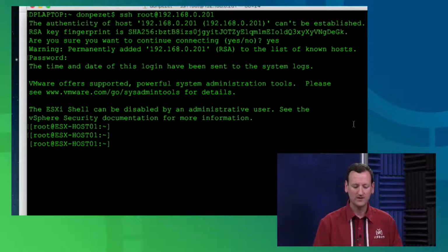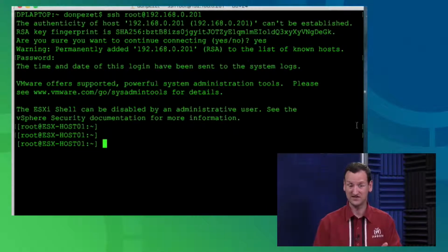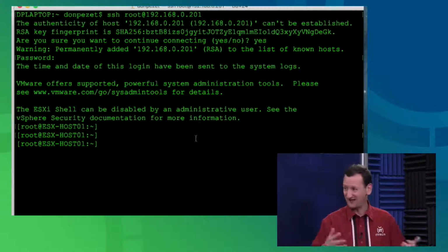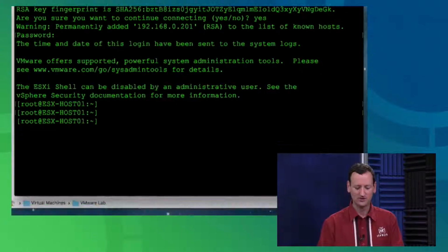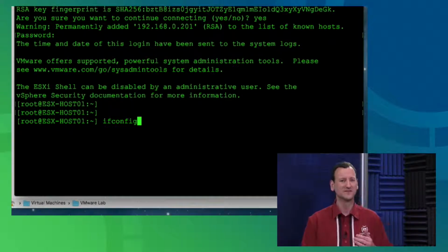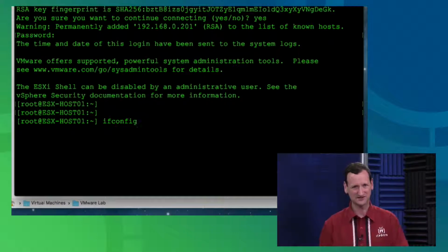Now, when you get connected to the VMware ESXi shell, it is running a version of Linux, but it's not a version of Linux you're intended to mess with. So while you do have a lot of tools that are available, you shouldn't necessarily use them. For example, ifconfig. In the Linux world, this would show me all my network adapters and what their IPs are. The challenge we have here is there's a lot more to this network than just physical adapters, right?